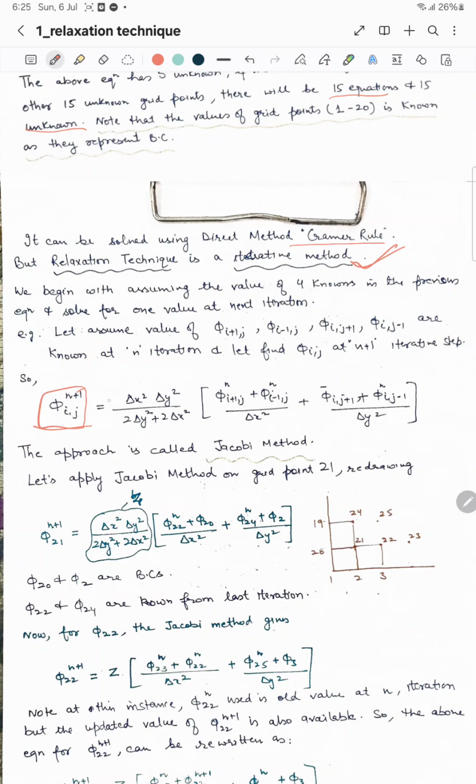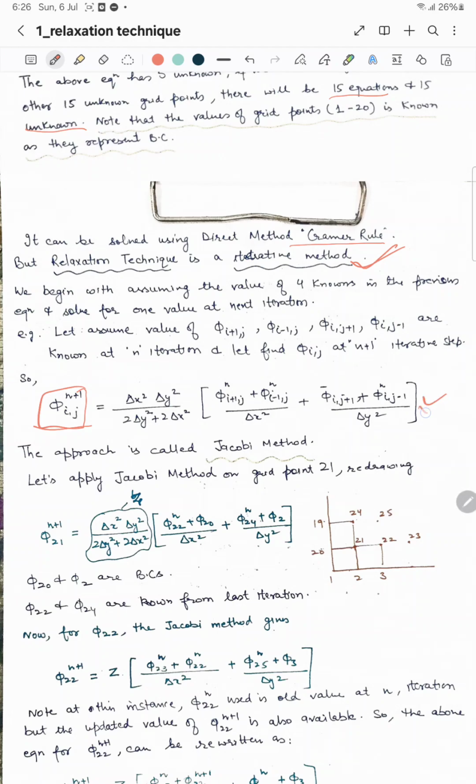And likewise, on the right hand side, all the values at the grid points for phi I, the 5 points are known at the nth iteration. So we're trying to link the nth plus 1 iteration to the nth iteration. What we are saying is that we want to find the value in the next stage at phi i,j at n plus 1, and it depends on the previous stage at the nth iteration.